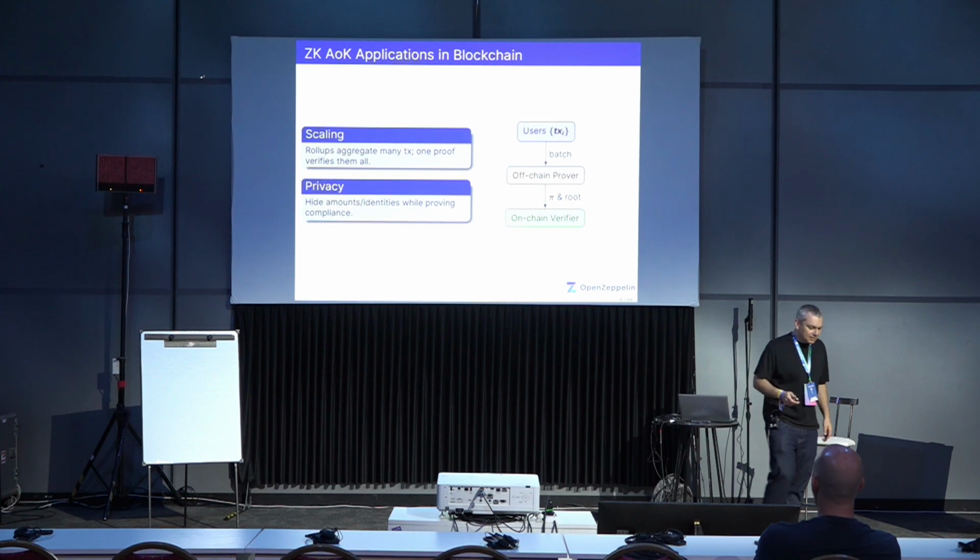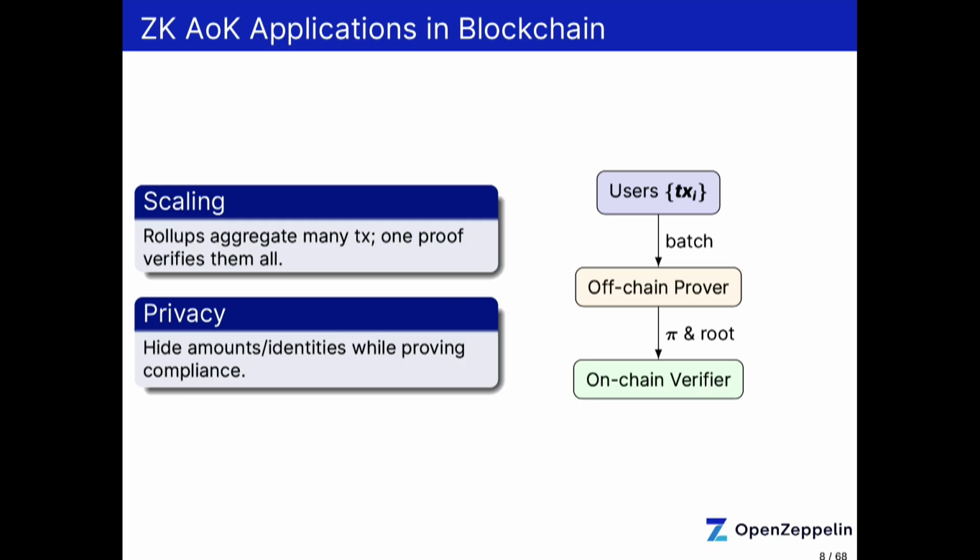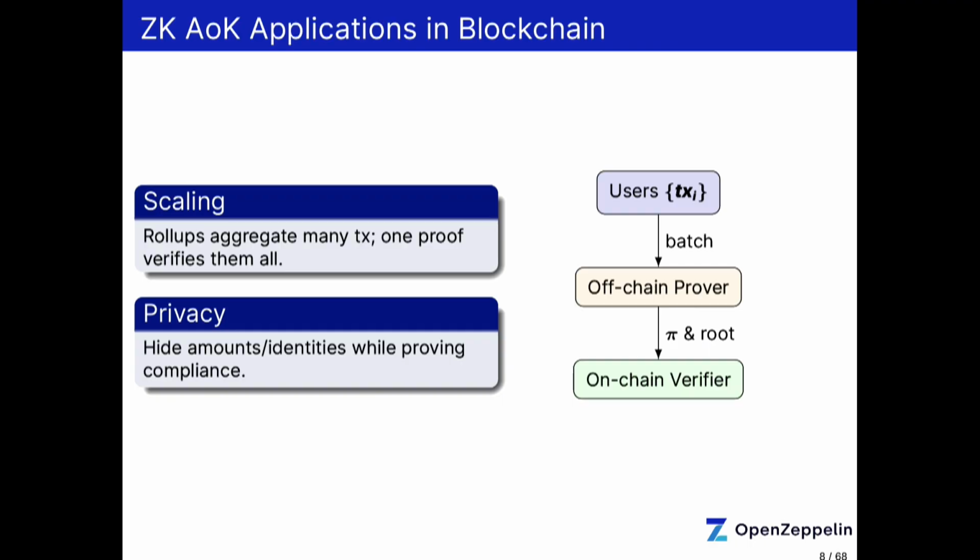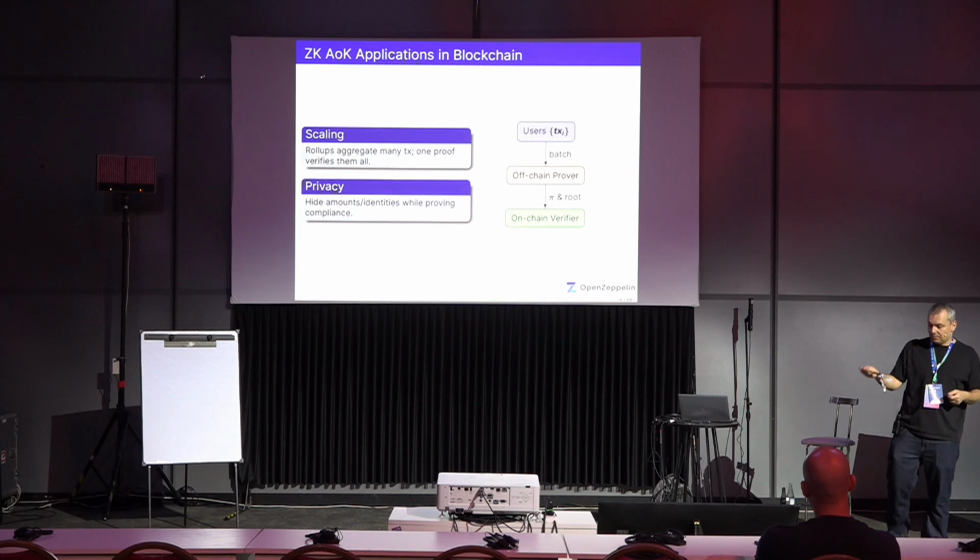So specifically, ZK proofs have found wide applications in blockchain, and they actually were a catalyzer that helped evolve the field, even research-wise. In particular, they are very useful for scaling and privacy. So scaling: it's ZK proofs that allow, for example, ZK layer 2 rollups to batch multiple transactions together off-chain, produce a single succinct proof proving that these transactions are valid and cause a valid transition from a root to the next root, and then only post this succinct proof on-chain, which is critical because that's what we are paying for. So we pay for the size of the proof in gas on layer 1. And thanks to ZK proofs, it becomes cheaper and therefore scalable for Ethereum.